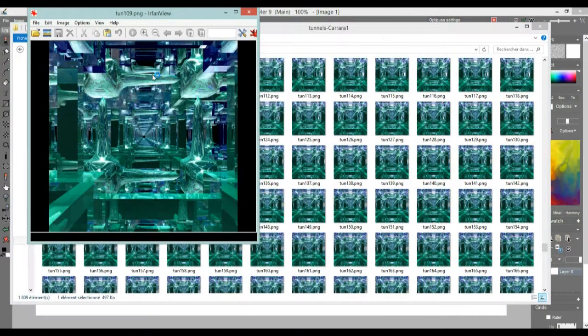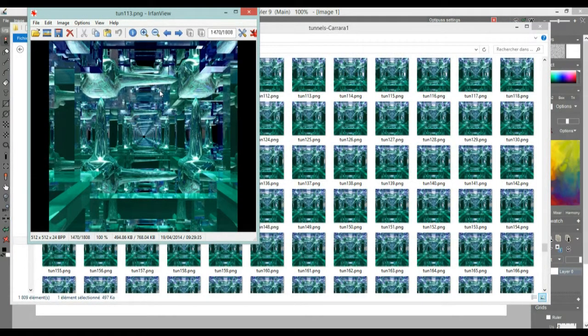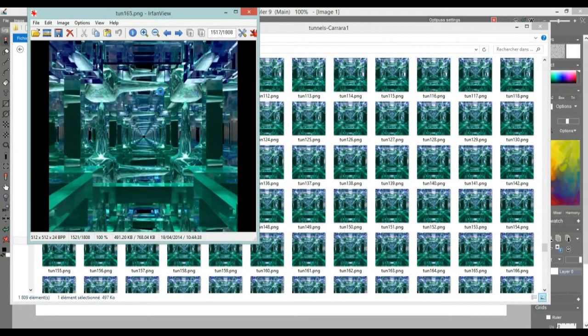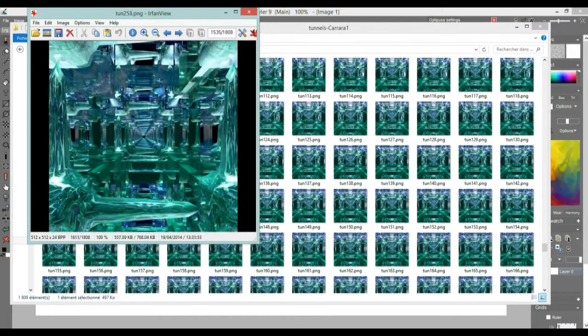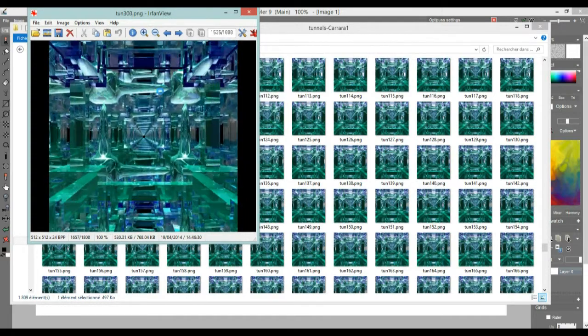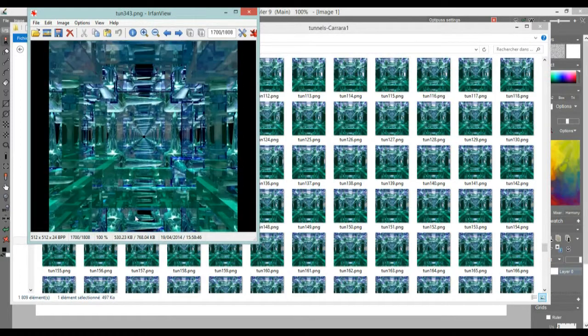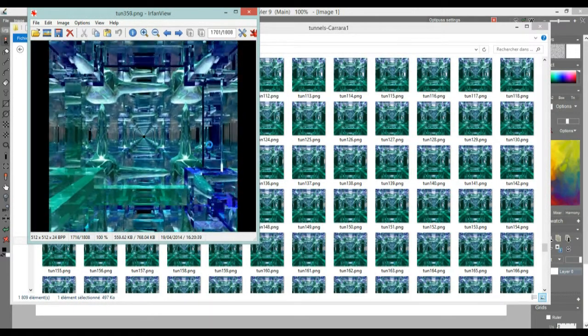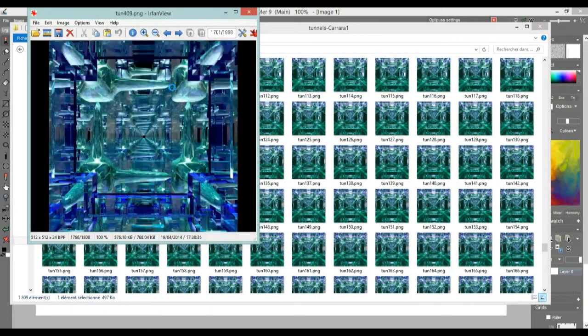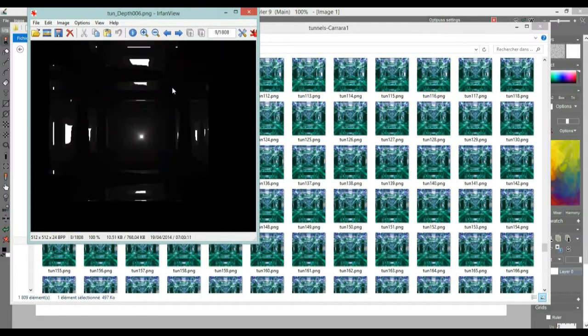Right, so you see here, for instance, if I view one and then just keep going, you can see it's animated, and in fact we dive into this tunnel kind of structure. It seems very long and far. You can see there's some refraction, some transparent parts to it. Great rendering. This was done in Carrara, and it's a great thing to use that type of output.